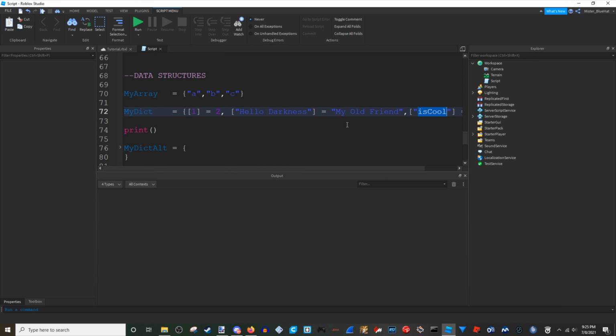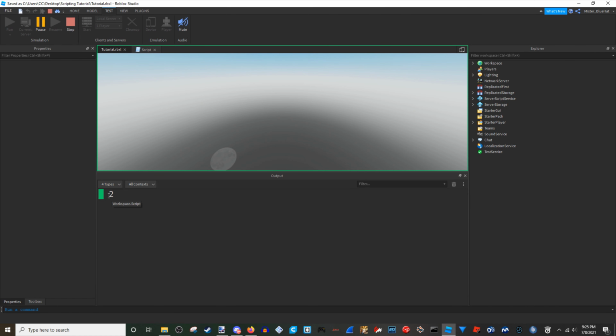Now, accessing each of these values is very similar to indexing an array. You put the name of the dictionary, use the brackets again, but inside you put the key you want. So let me actually change this to 3 to avoid confusion. The key is 3, and we print 3, and it will give us 2.